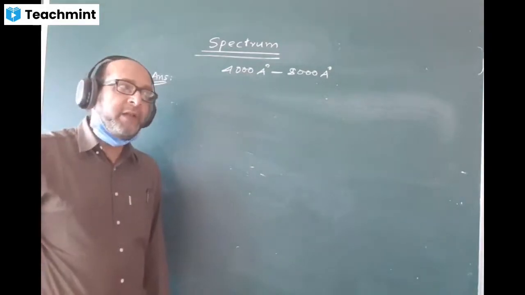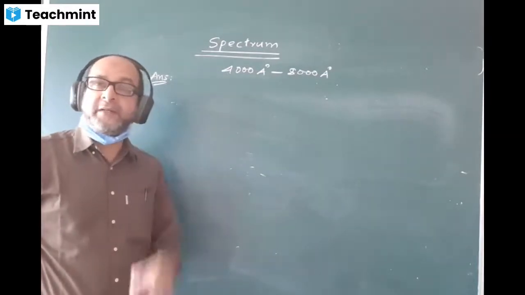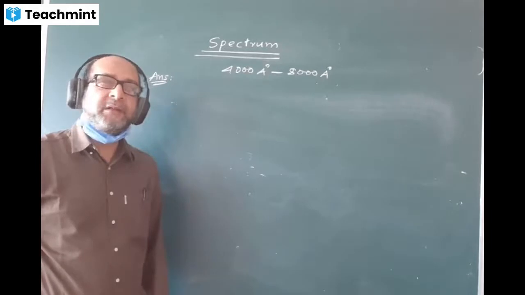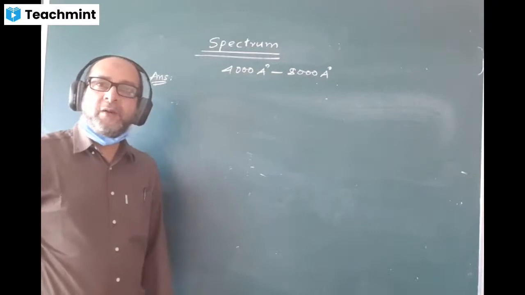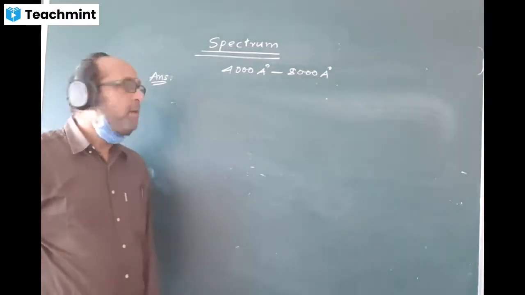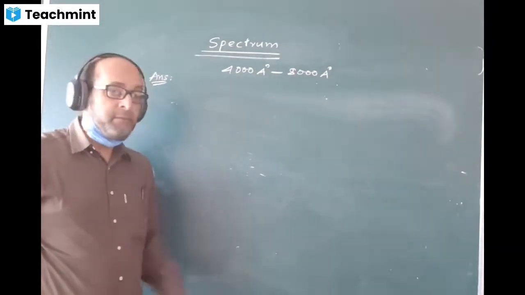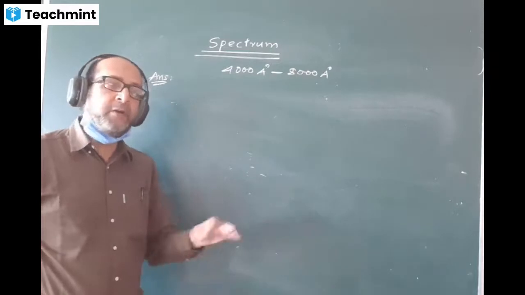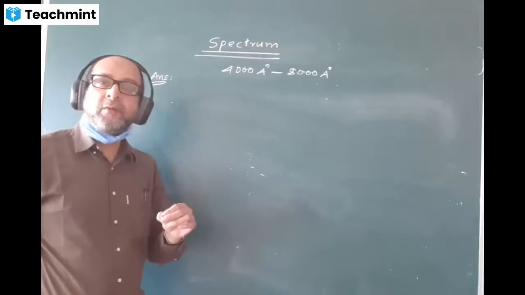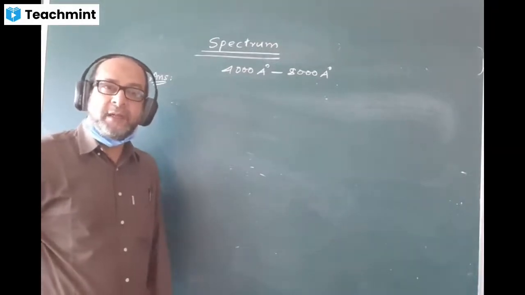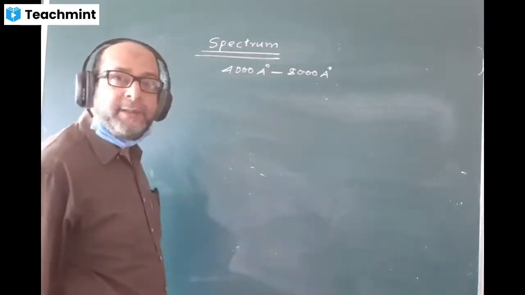Now, as per the reduced syllabus, we have to learn the properties of only ultraviolet rays and infrared rays. Only these two you have to concentrate on. Other properties, though I taught them, you can just keep in mind, but probably they will not come in your exam. So only concentrate on UV rays and infrared rays, their properties and detection. About the other radiations, they may ask problems, maybe the range of wavelength is there in this syllabus, so that part you have to know. Other than the properties, you have to learn everything about the other electromagnetic spectrum.